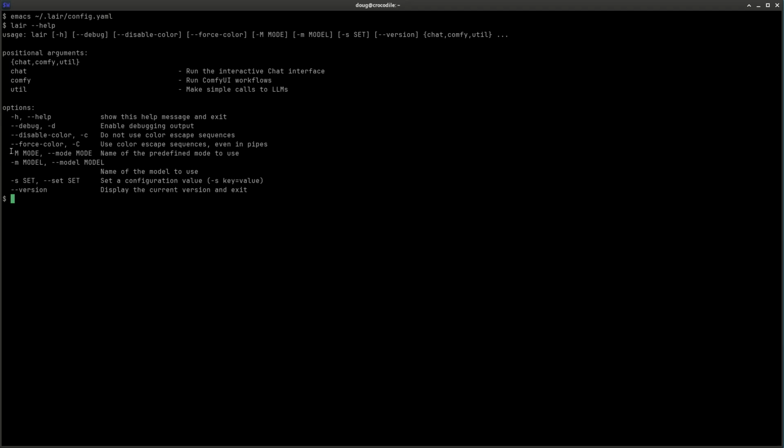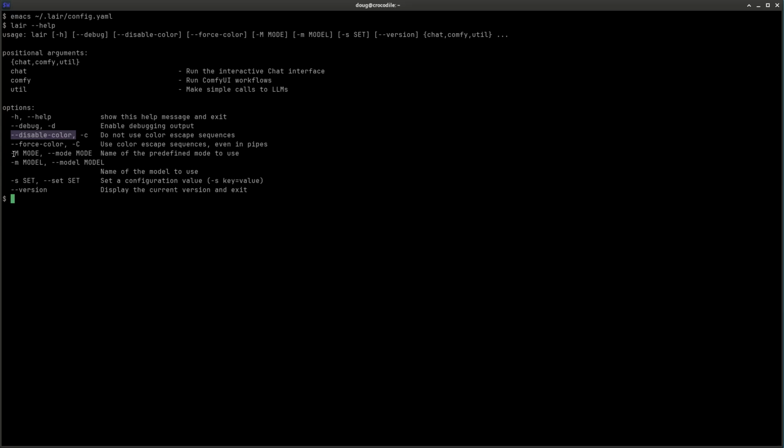Before the subcommand, you can specify any of these options. The force color option is for when, let's say, you were doing a pipe, like piping into foo or piping out to another command, whatever it might be. It's going to detect it's a pipe and turn off escape codes. If you wanted to keep the escape codes, you could just use the force color option. Likewise, if you wanted to disable color without having to change anything in the configuration, you could just use -C or disable color to turn off all escape sequences and just have plain text for everything.